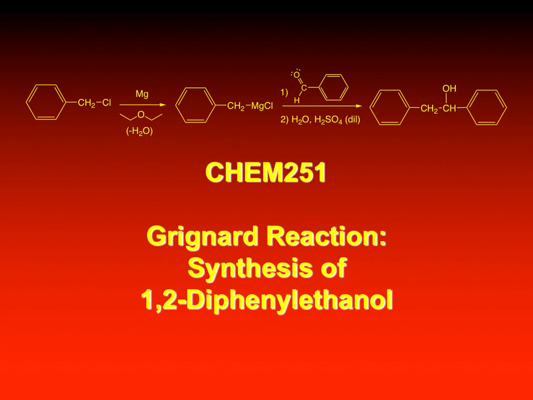The Grignard reagent in the classic Grignard reaction reacts with a carbonyl compound like an aldehyde or a ketone. And the Grignard adds across that bond, and then we protonate it to make an alcohol. So in the classic Grignard reaction, you start with an alkyl halide and an aldehyde or a ketone, and using an intermediate magnesium carbon compound, you create an alcohol product.